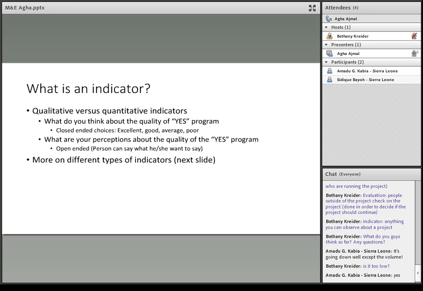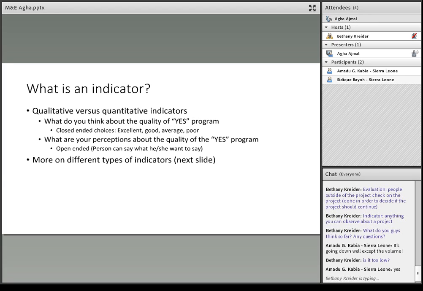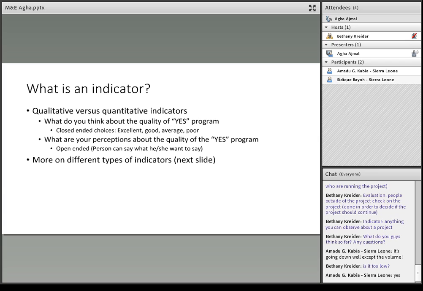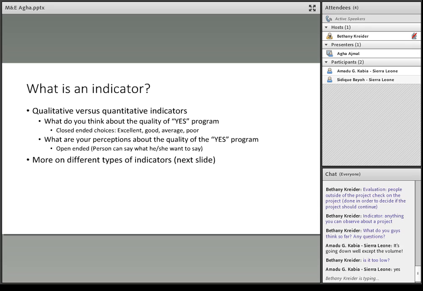On the other hand, the same indicator can become qualitative if you keep it open-ended without choices: how do you see the quality of the program? Now, quality can be described in various ways by various individuals. So it's their way. They will come up with multiple types of responses. You have to analyze that data. So you get more information with qualitative, but the analysis becomes more difficult too. So that's your choice. How do you want to put that question? Whether excellent, good, average will work better for you and give all the answers that you want to know by using that indicator, or the qualitative indicator, keeping it open-ended, will give you more information.